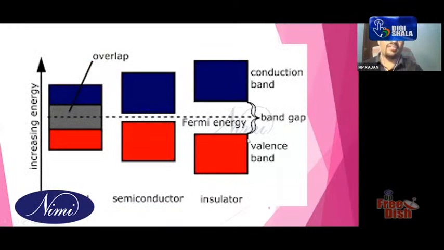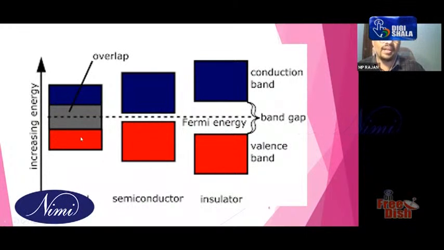Different materials have different energy gaps. So we all know there are three types of materials: metal, semiconductor, and insulator. You can see the energy band gap between the valence band and conduction band in each material. In the insulator the gap is more. That means you require so much energy to take valence band electrons to the conduction band. An insulator, you know, doesn't allow the current to flow. Normal potential supply energy is not sufficient to break this gap.